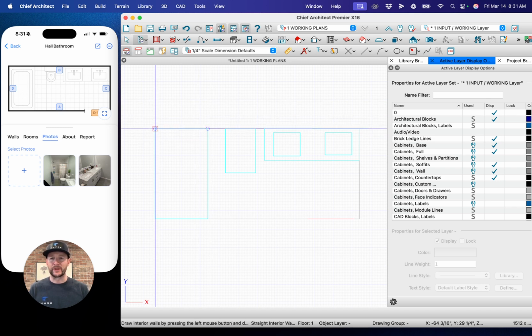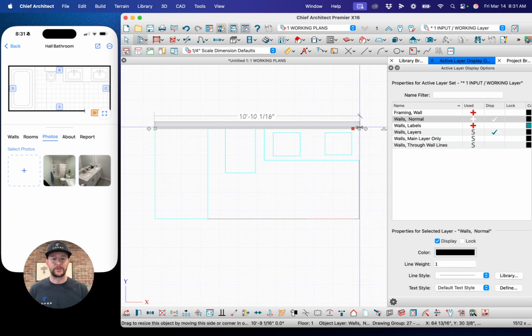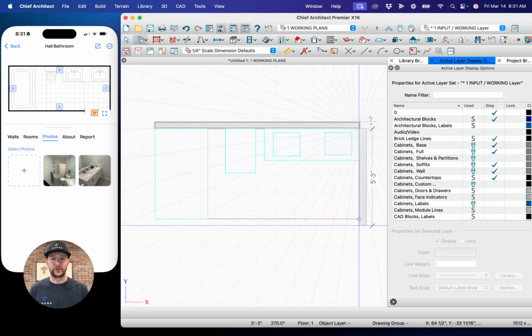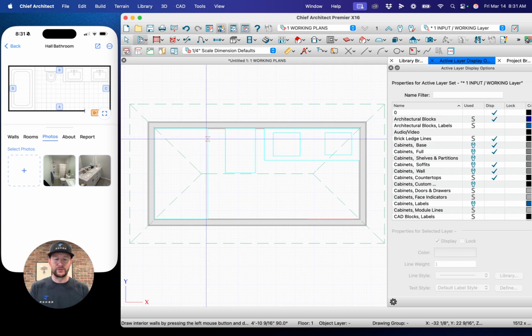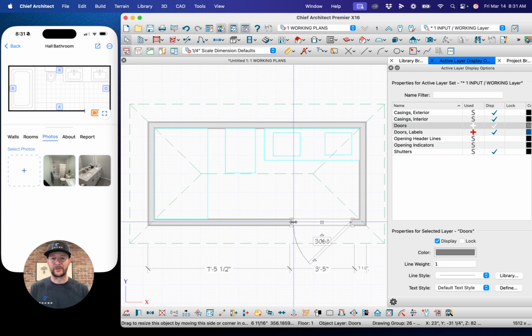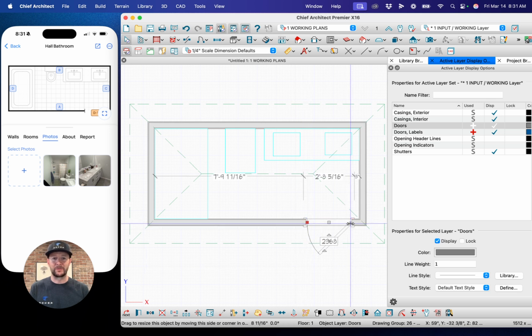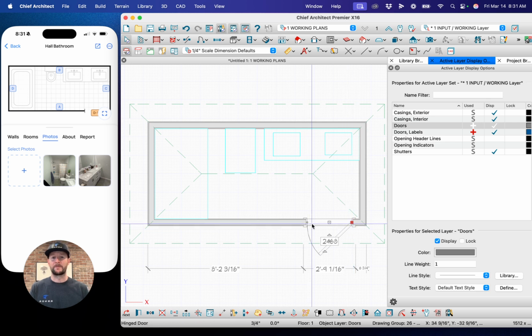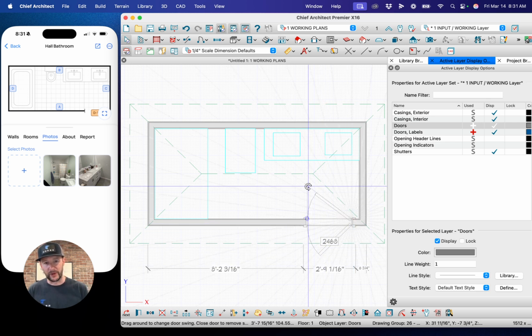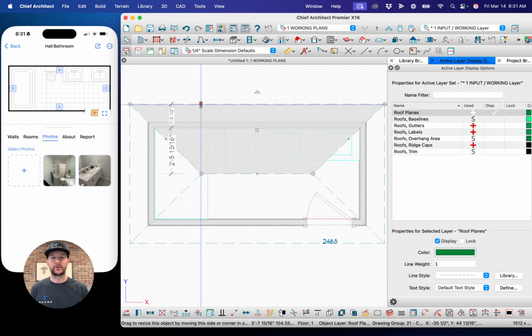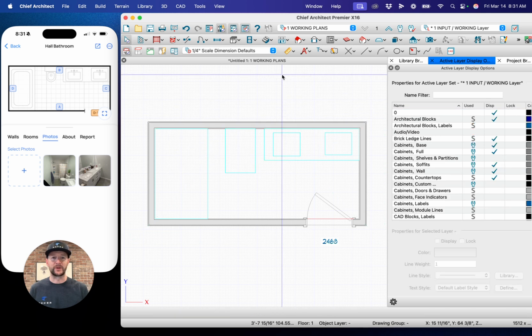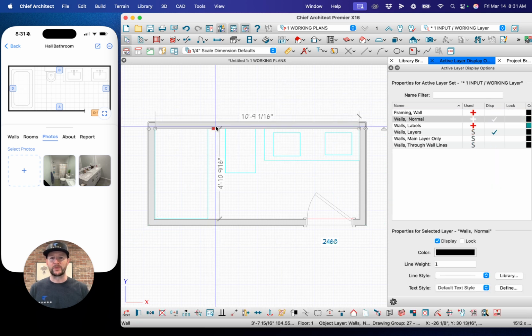What I'm going to do is grab my wall tool and trace my walls around the rectangular space. One thing you notice here is that I can actually drag and drop doors and so on and snap them into the place where they actually go. Of course, I'm going to bring this door swing in as it comes inside. Now you see that my wall measurements are actually preserved here. Let me turn these roof planes off.